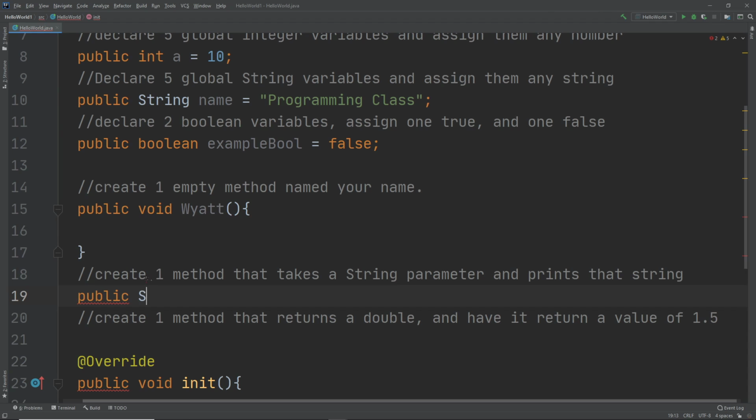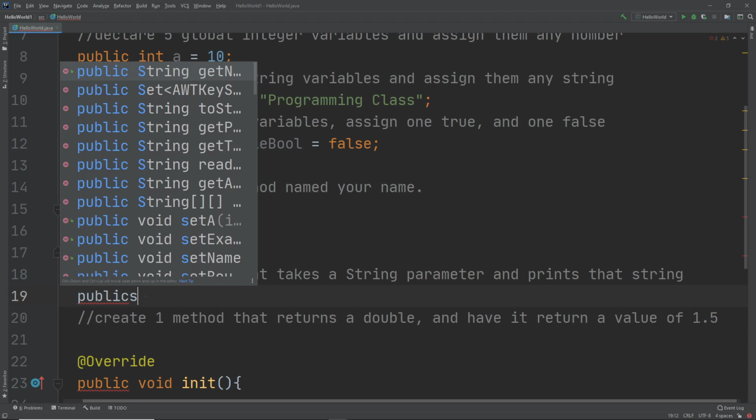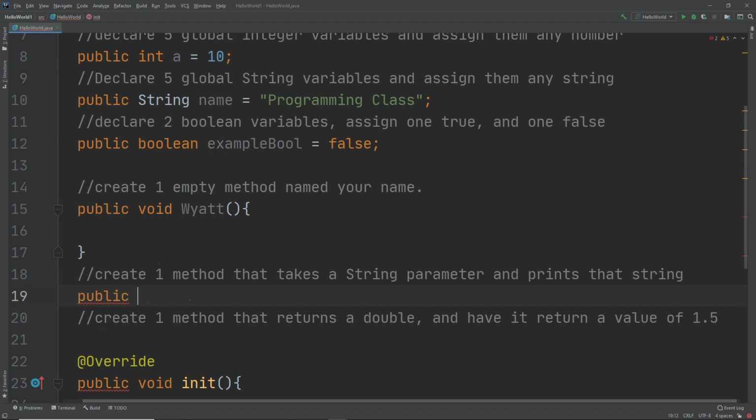So it's not public string, because that would mean that we're returning a string, and we're not. Turning off a game and then proceeding to not pay attention for other reasons is just as bad. I will stop correcting, over time, I'll stop correcting certain errors. I'll just say that you did it wrong and expect you to fix it.